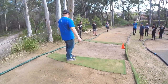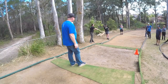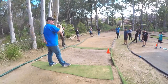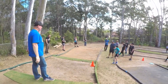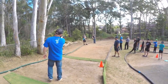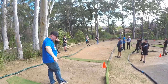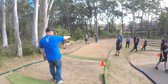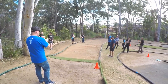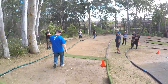Line-wise, Matt, what's your suggestion through here? Do you normally try to come out sort of mid-track so you've got a better line? For that one, a bit wide for this one. Okay, so kind of aiming out and then back in? Yeah. Often when you do a track walk, you never look at what the next couple of corners coming up are. If there was a hairpin there, we'd be taking a totally different line. If there was a tight corner to the right, we'd probably be in the middle trying to cut down there. But when you've got a big sweeper, you want to be lining the car up so you can be as smooth as possible through that and get your line onto the next straight. So in this case, we'll come out a little bit wider.